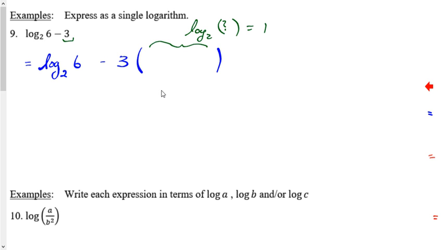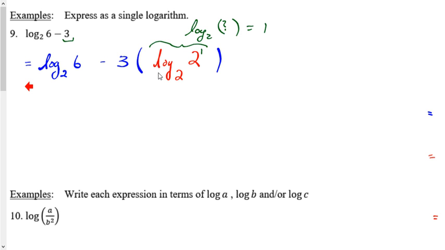Well, what would this question mark have to be in order for this logarithm to equal 1? Again, a logarithm says if I was to take this question mark and rewrite it as a power base 2, what it gives me is the exponent. So it's telling me that I could rewrite that 1 as a log base 2 of 2. Because this log base 2 of 2 has an invisible exponent of 1, so what is this logarithm equal to? It's equal to 1.